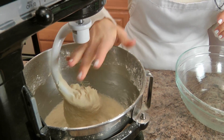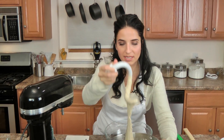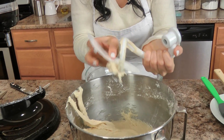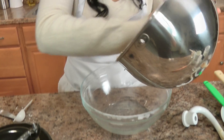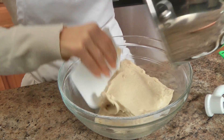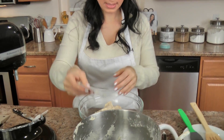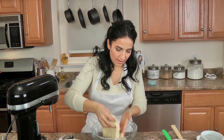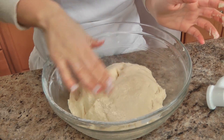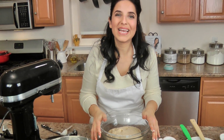You can see it's really silky, tacky, borderline sticky — but that's okay, that's what you want. If you add too much flour, the dough will become too hard and you don't want hard rolls. Just get it all off your dough hook attachment using a little scraper, then get it into an oiled bowl — I used some vegetable oil, but use whatever you like. Flip it around so both sides are oiled so you don't get that film forming on top of your dough. Wrap it with plastic wrap, stick it somewhere warm, and let it rise for about an hour and a half to two hours, or until doubled in size.